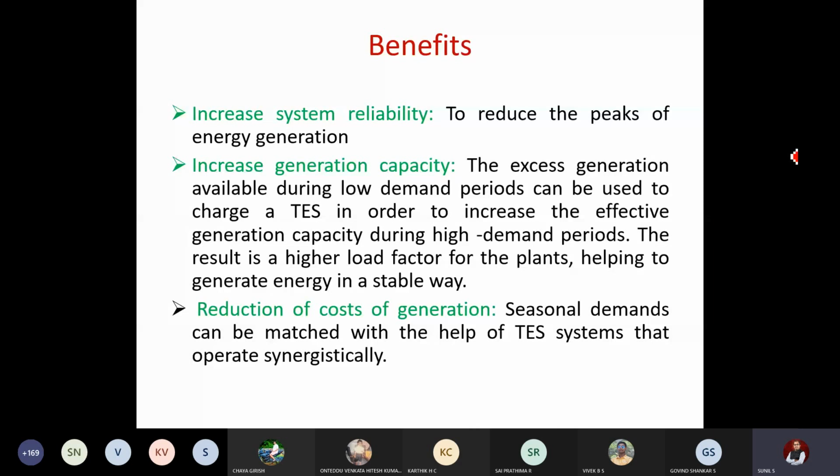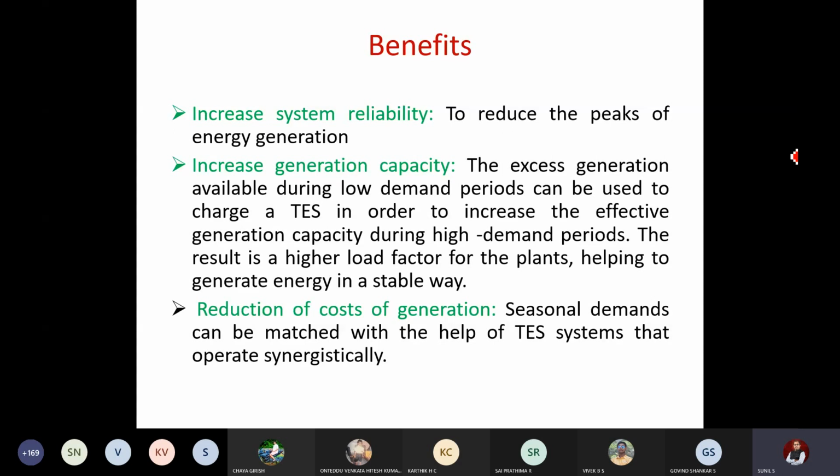Why is solar water heating not becoming popular? Only in urban areas you can find it here and there, but in rural areas people don't prefer it because they have to invest 18 to 20,000 and reliability is less. Throughout the year you cannot depend on it. So such reliability issues can be resolved if there is a storage mechanism.